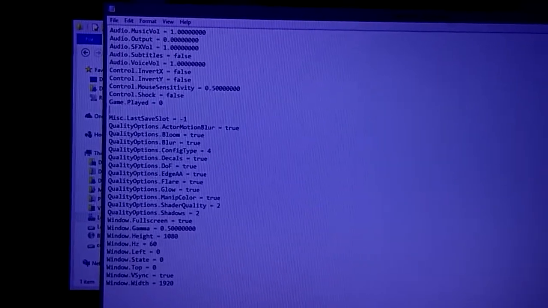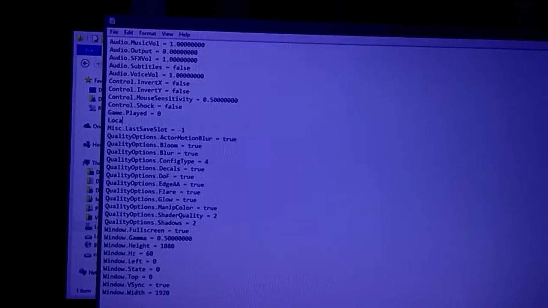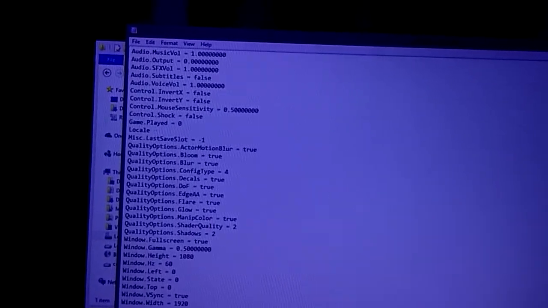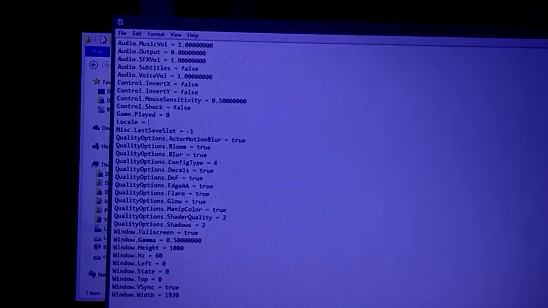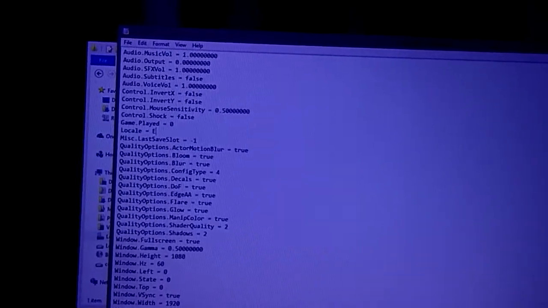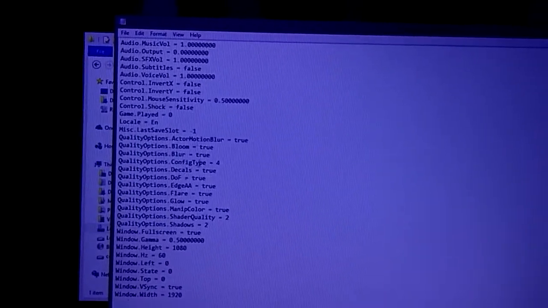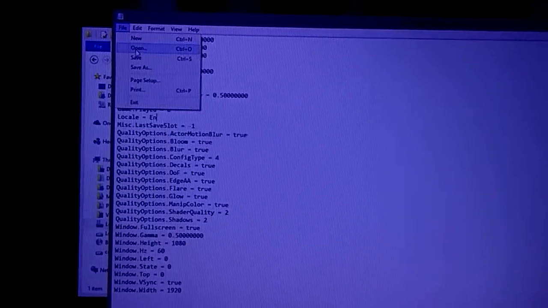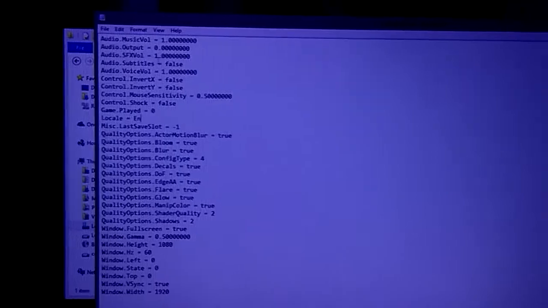And then we'll type in local, space, the equal sign, space, EN for English. And then that should be all we have to do. So we hit File, and then we hit Save. Then we'll close this window. Oh yeah, close this one too. Let's run the game, and let's see what happens.